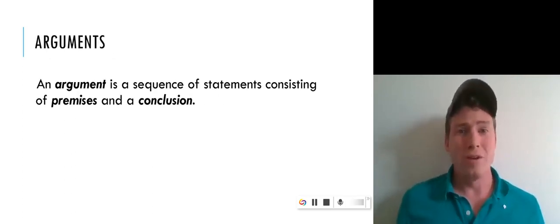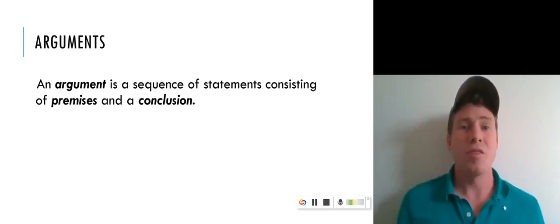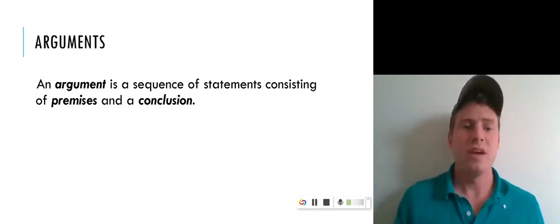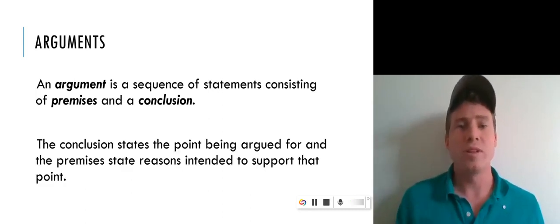So again, argument is a term that also has a number of different meanings in common English usage. The one that's going to be the most relevant for us in this course is to view an argument as a sequence of statements consisting of premises and a conclusion. Now, the conclusion states the point that's being argued for, and the premises state reasons that are intended to support that conclusion.